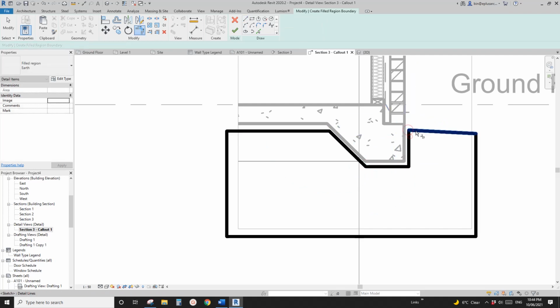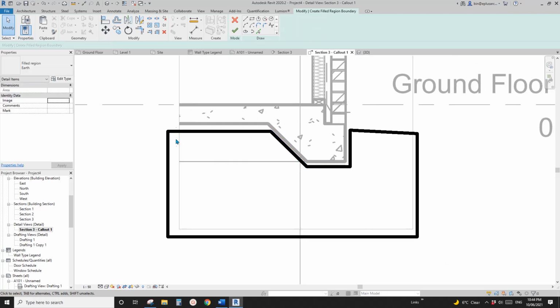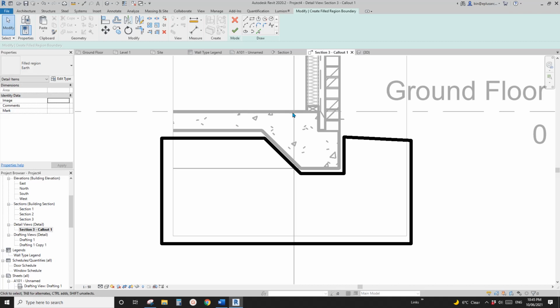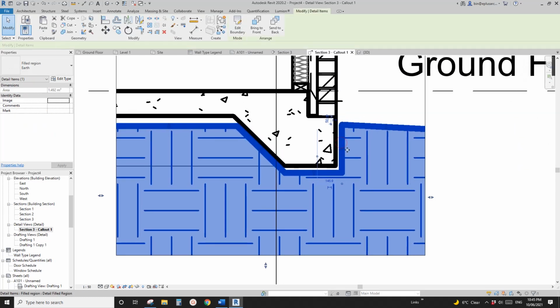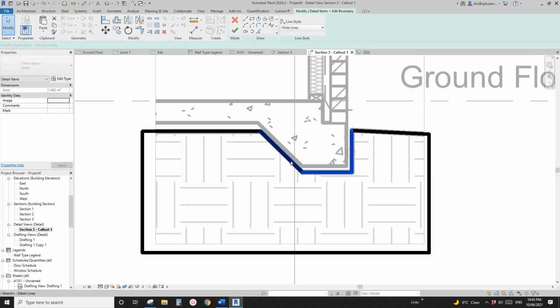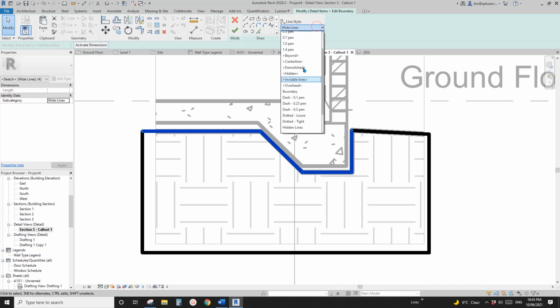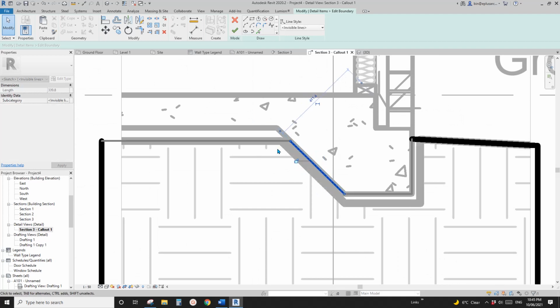So for example, these lines, maybe we need to think about these lines because it depends on what detail you want to add. So I'll just finish this. So that's Earth, and yeah, I think we need to use some invisible line, maybe. Okay, so let's just do it to match the shape of that floor.